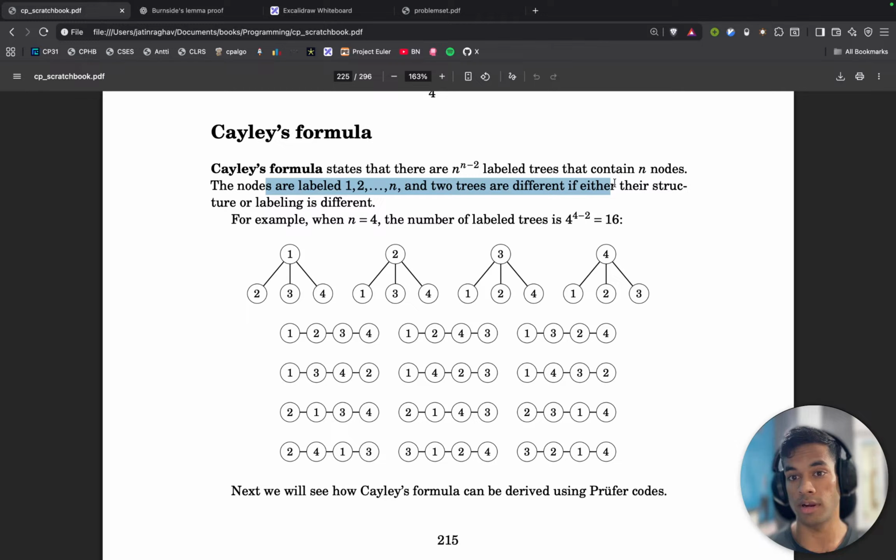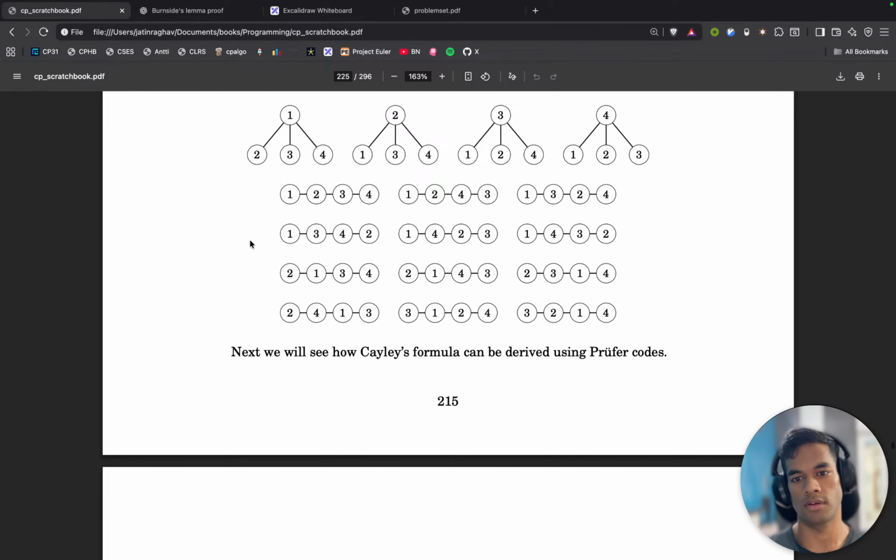And two trees are different if their structure or labeling is different. That is crazy. Next, we can see how Cayley's formula can be derived using Prüfer codes.